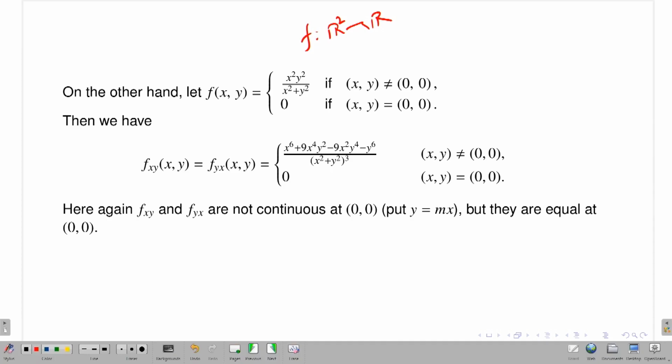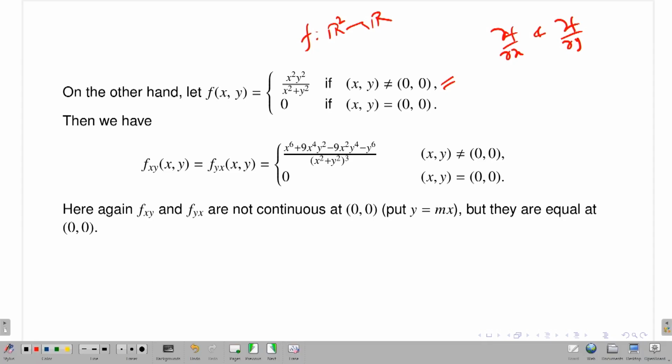Again, as I said, you can easily calculate the first order partial derivatives, that is del f del x and del f del y. Of course, if xy is non-zero, looking at the definition of the function, the only breaking point is (0, 0). So, you have to calculate at the point (0, 0) using the definition, and if (x, y) is a non-zero vector, then it is a very nice function. It is again a quotient of polynomials.